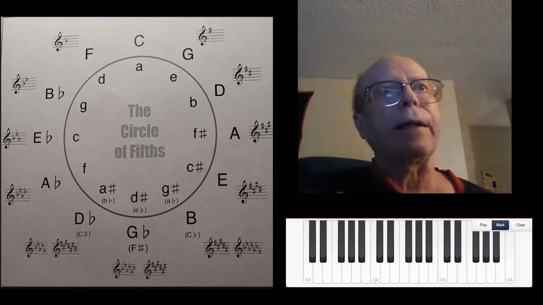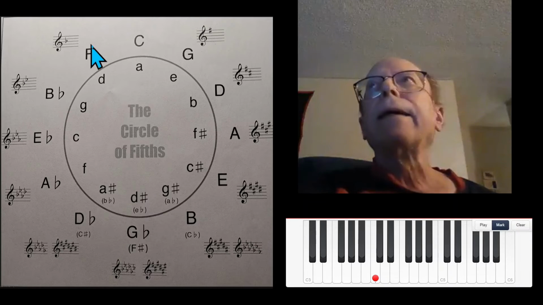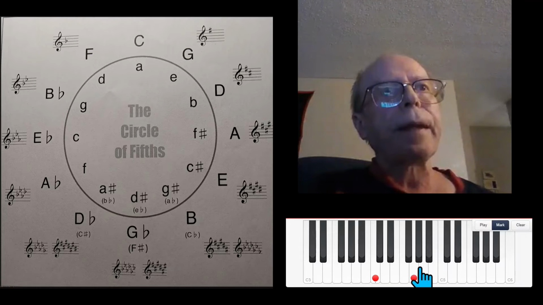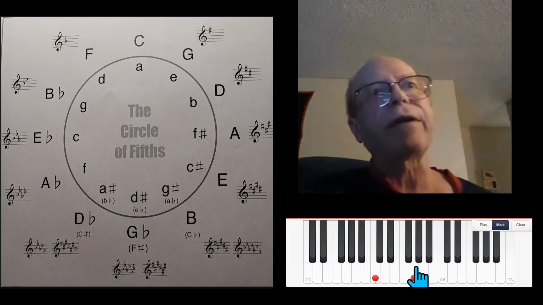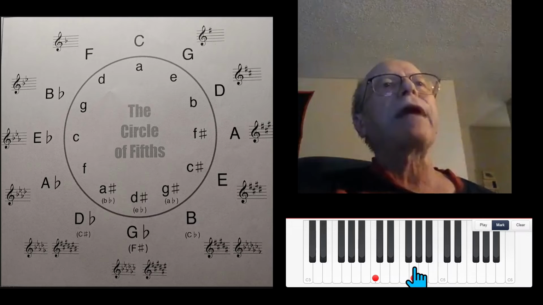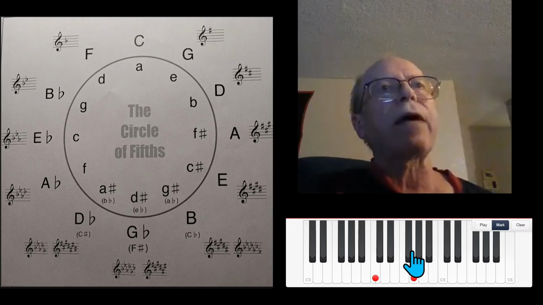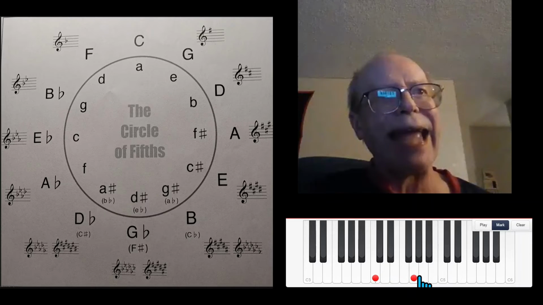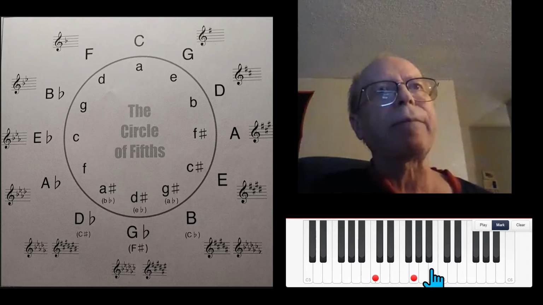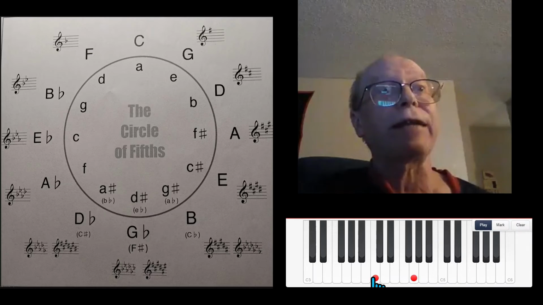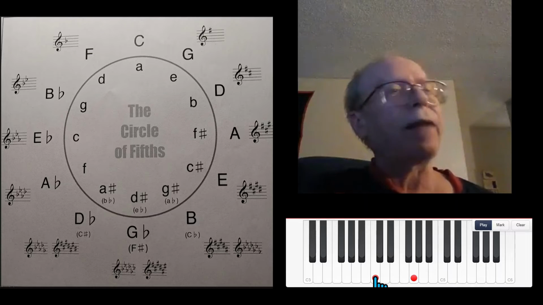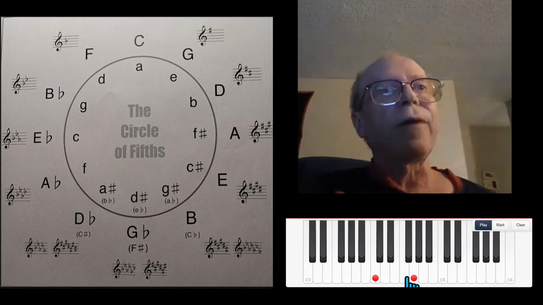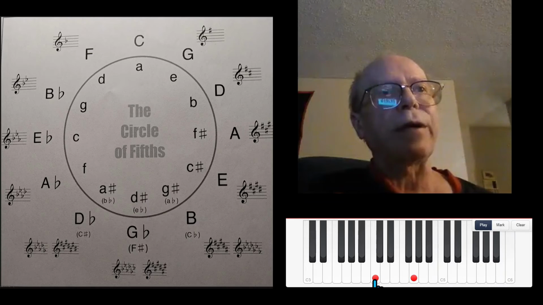What we have here, let's start at the letter C, and I'll use the piano down here just to make sure we are understanding. We're going up a perfect fifth to the G. Now it would be easy to say it's going 1, 2, 3, 4, 5. It's going up 5, but I don't like to do that because that's missing out the black notes. I want to count the semitones, so it'll be 1, 2, 3, 4, 5, 6, 7 semitones to make that perfect fifth. And if you remember the ear training lessons, and I think the last lesson in piano, what's the fifth? It's Twinkle, Twinkle, Little Star, remember?